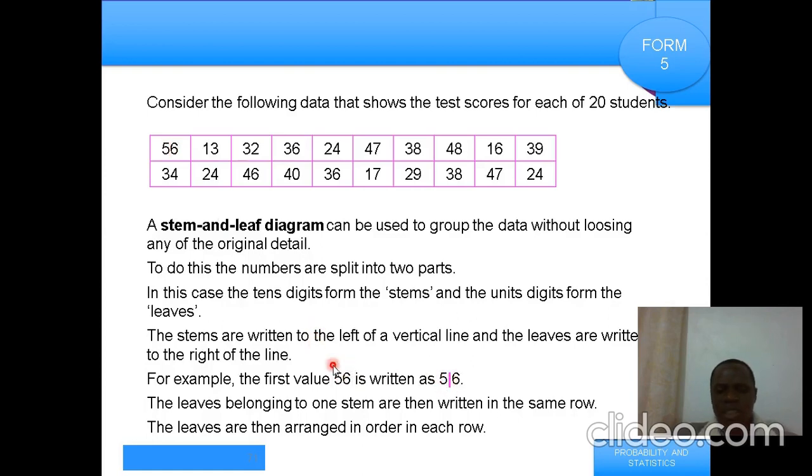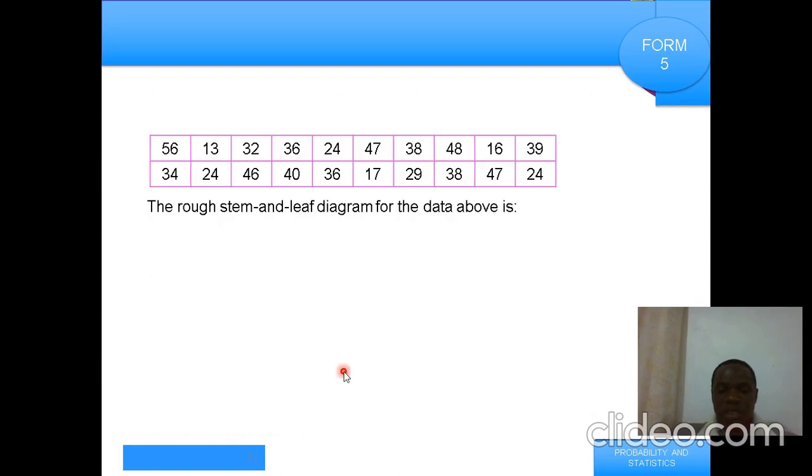Now, let me show this already on here. It will be like this. We'll see that all the first numbers, there's 5 here, there's 1 here, there's 3 here. So all the first numbers range from 1, and the highest is 5. So we can put them on the left side of this trunk: 1, 2, 3, 4, 5. We will not just put them at random, we'll order them.